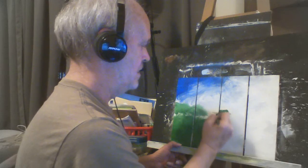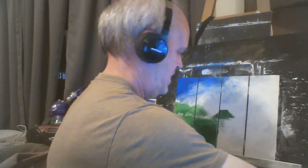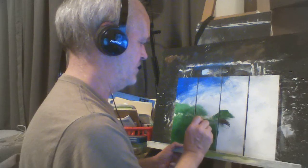We're going to go with a little bit of green over in here as well, because that's in the fall. And we're going to have a little bit of green, although the green won't show out near as much in the fall picture. Okay. I'm thinking in the ground on the fall picture, we may just have to do a little bit of red and go with a little bit of red over here.